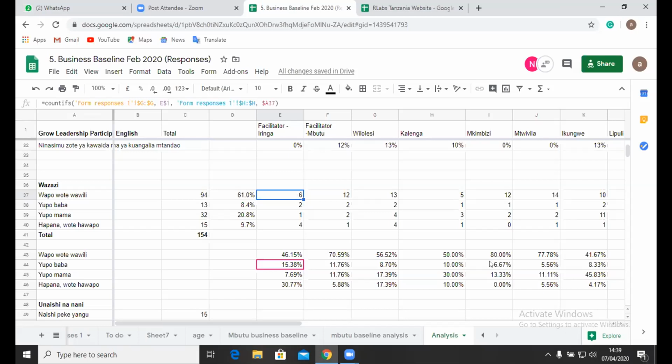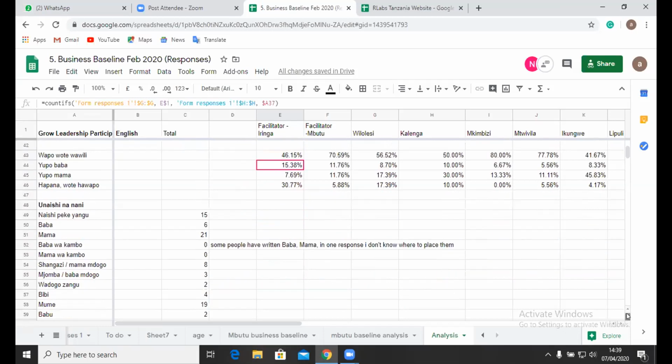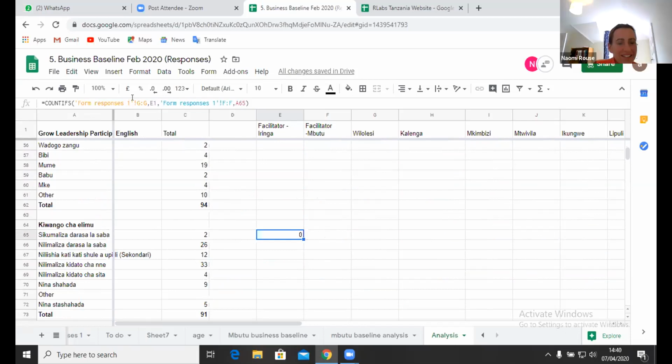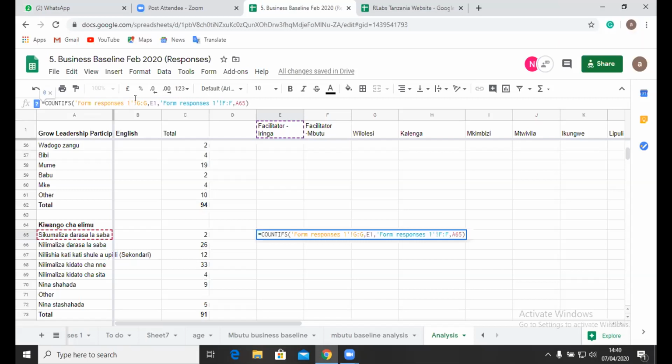Correct me. That's right. So you have to put it in front of every letter that applies.